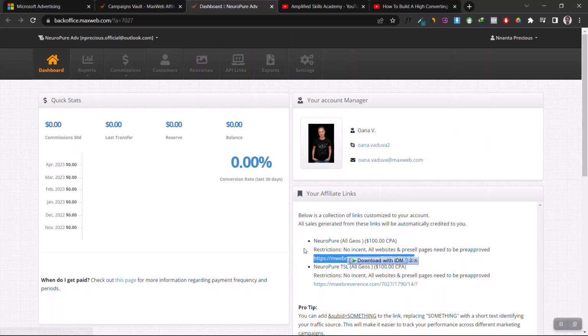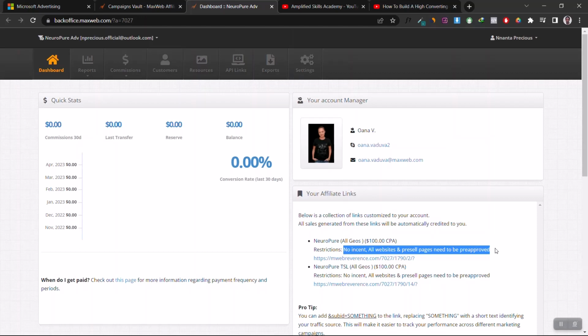Now I want to state this before you proceed with this strategy. Where you see this place, it says restriction. You need to take note here. On ClickBank, you might want to click on the affiliate page to go to the vendor's affiliate page, then scroll down to the affiliate terms and conditions there, so that you can see if the vendor put some restriction on what you can do and what you cannot do. Now on this specific product here, you can see the various restrictions here.